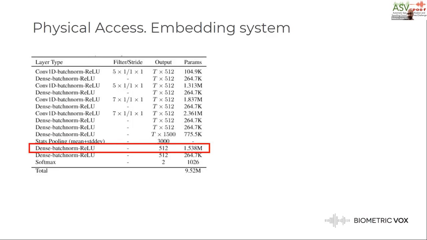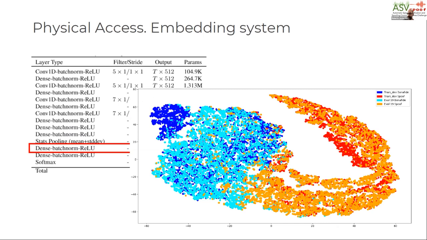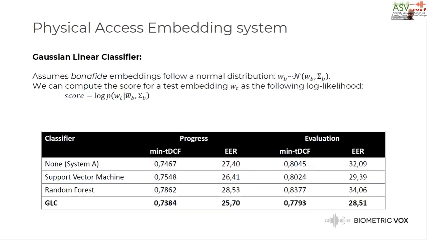Before finishing, I would like to present some post-evaluation results we obtained with the embedding system. The idea is to use the neural network not as a binary classifier, but instead as an embedding extractor — taking the output of an intermediate layer to obtain embeddings. As you can see from this 2D plot, the embeddings seem to carry very good discriminative information, with both classes very well separated. We can use these embeddings as input to a downstream binary classifier such as a support vector machine, a random forest, or our proposed Gaussian linear classifier. From the table, the Gaussian linear classifier obtained the best results, outperforming the neural network used directly as a binary classifier as well as other classifiers like SVMs, making it our best individual system overall.